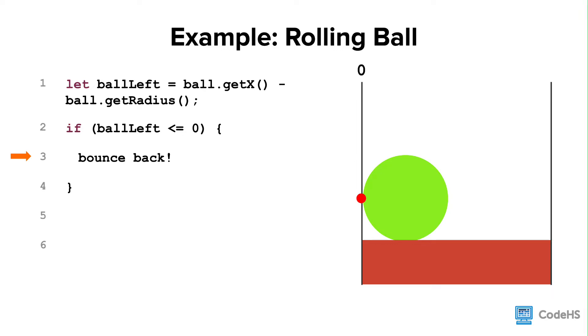We implement the bounce the same way as before. If the ball was moving to the left with a value of negative 5, then we just need to take the opposite, positive 5, and store it in our movement variable dx. This results in the same code as before: dx equals negative dx.